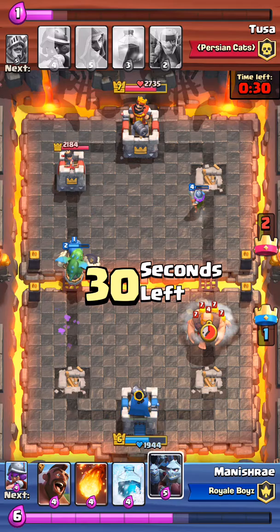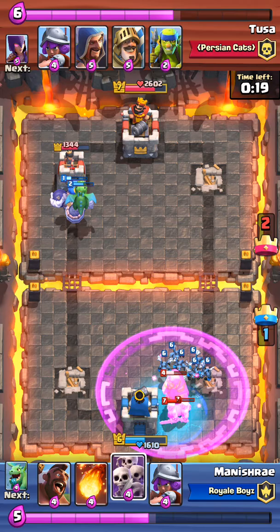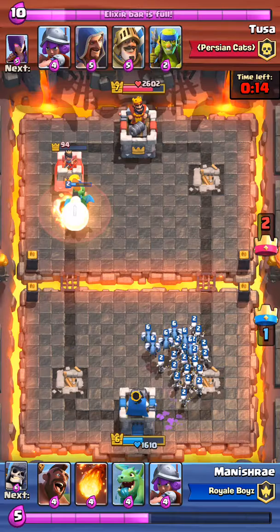Okay, Manish has to watch this. So he puts down... Oh, that's actually a pretty good combo, the rage spell with a giant and barbs. Oh, and he puts down a freeze. Oh, but he has a giant skeleton on that tower. It's about to do like 800, about to take out a tower. The dragon had to help a little bit.